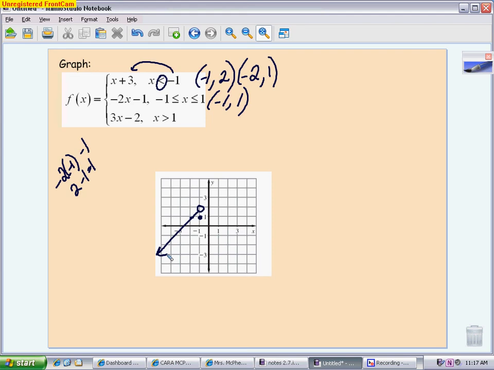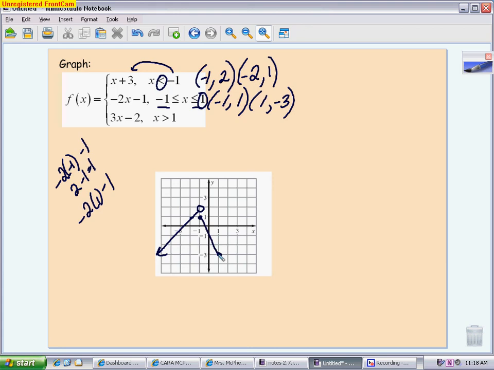When you have one that looks like this where you have 3 lines, your middle line is not as difficult as you may think. You are just plugging in the beginning and the end x value. Essentially what you have here, you don't have a ray, you have a segment. So you just have to figure out where the segment starts, and you already know that. You plug negative 1 in and you got positive 1. And then where does it finish? So you're going to put 1 in because that's where it stops. Put 1 into your original function, so negative 2 times 1 minus 1. I get negative 2 minus 1, which is negative 3. That is also going to be a closed circle, so I'm going to go 1, negative 3.